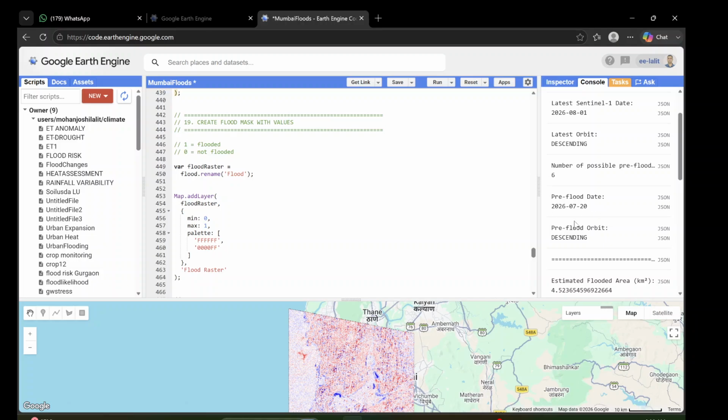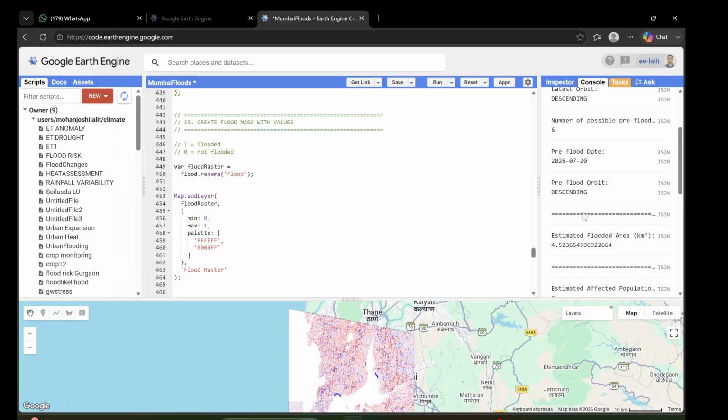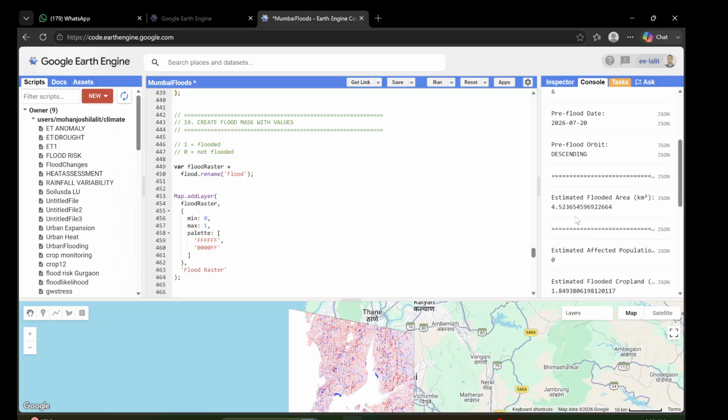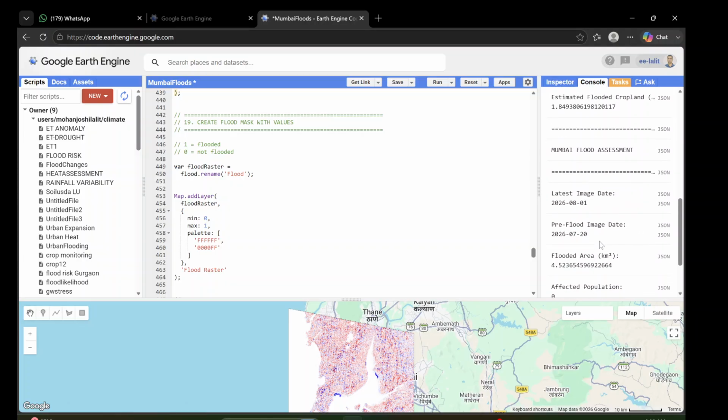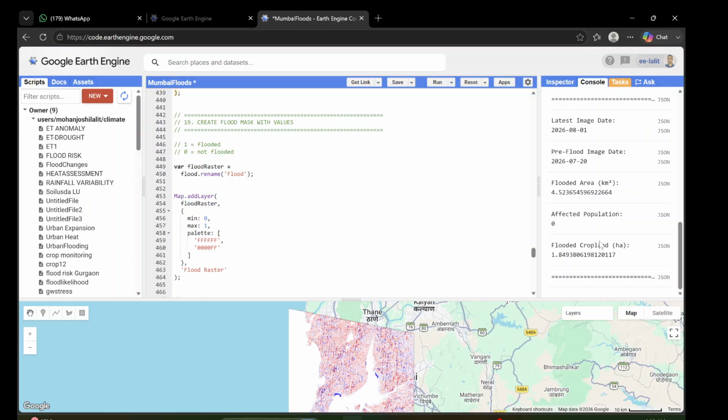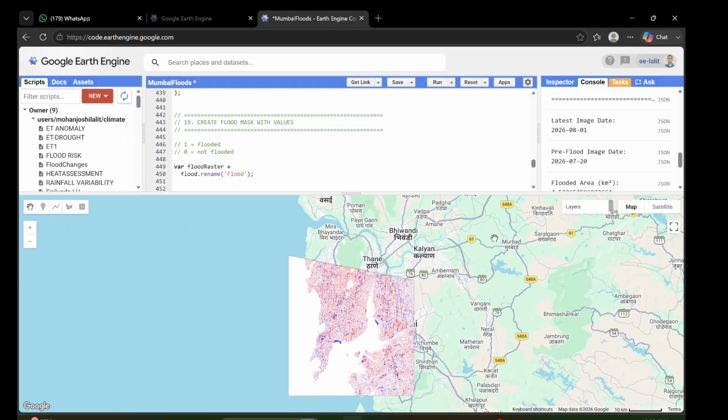These are the pre-flood scenario. The estimated flooded area is 4.5 square kilometers. Population affected is 0, and the cropland is this much square kilometers.